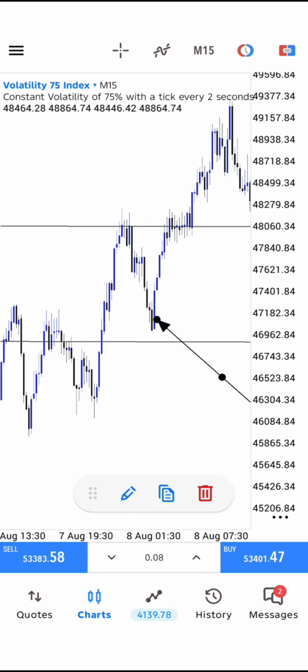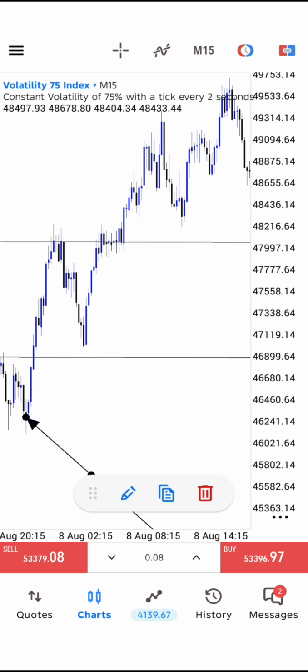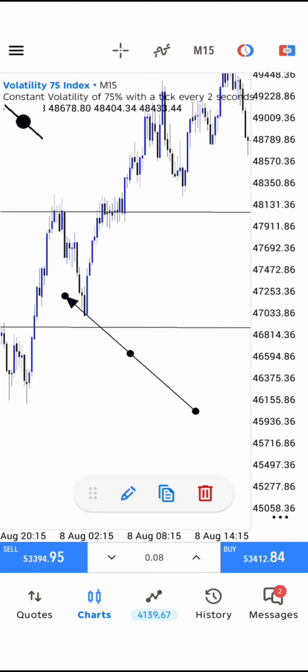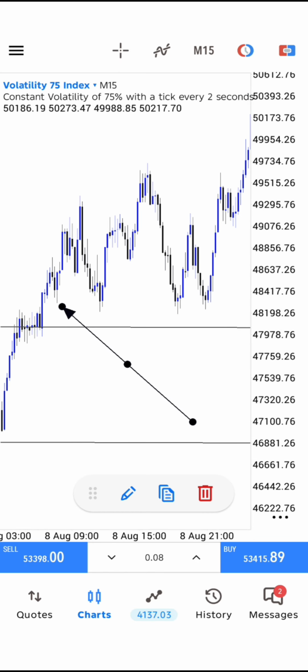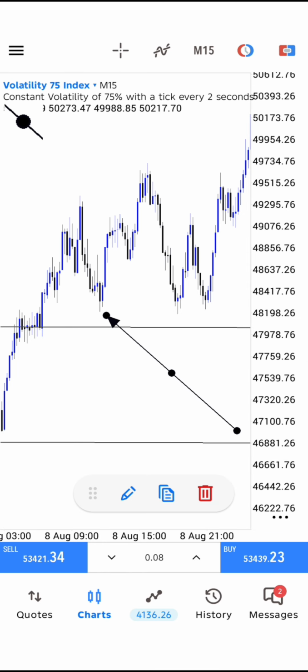You get it? And then your stop loss should be right over here. If you want, you can put your stop loss at the swing high, but this one is safer because that's a protected low. Good. So look at how it moves. It kept going up. As it keeps going up, it will be giving you zones to enter from. Look at this. This one failed. This is a liquidity for it to go up again. That's why it came to sweep here, took this other block here, and then went.